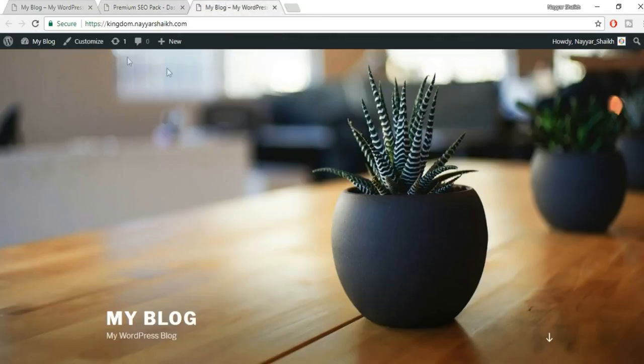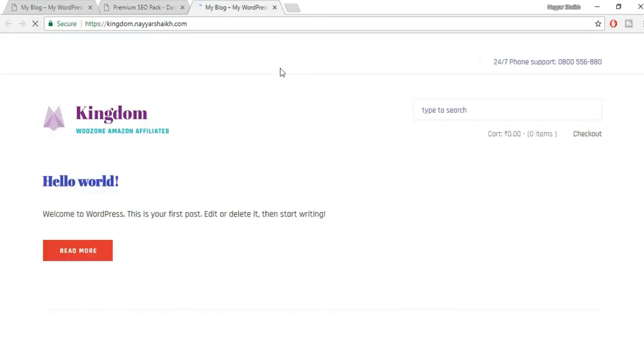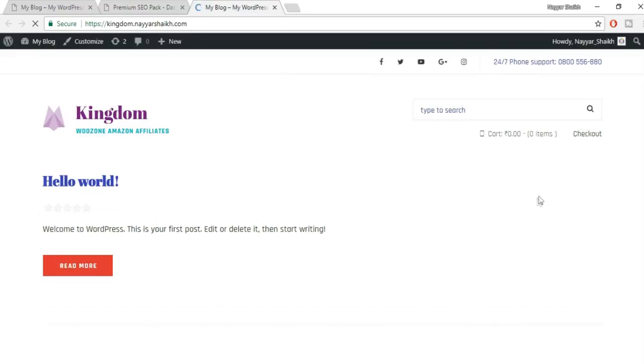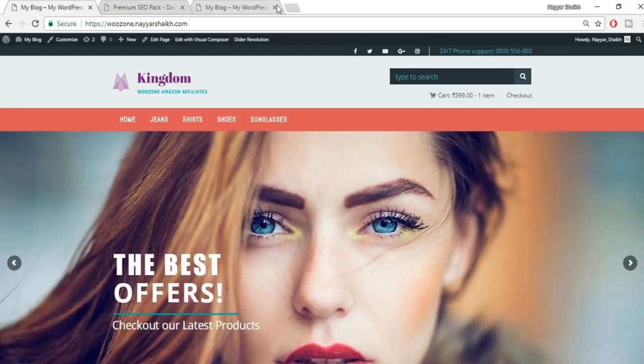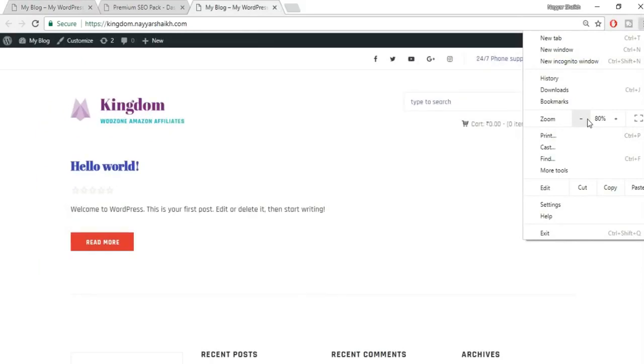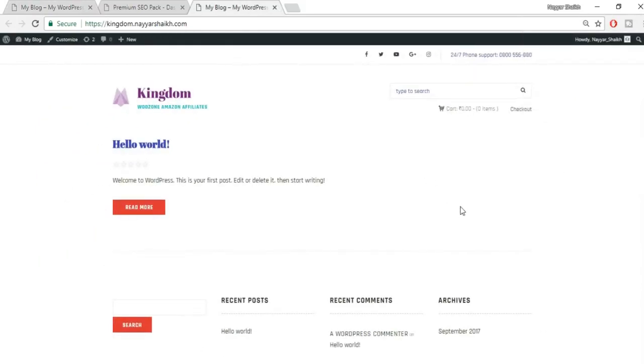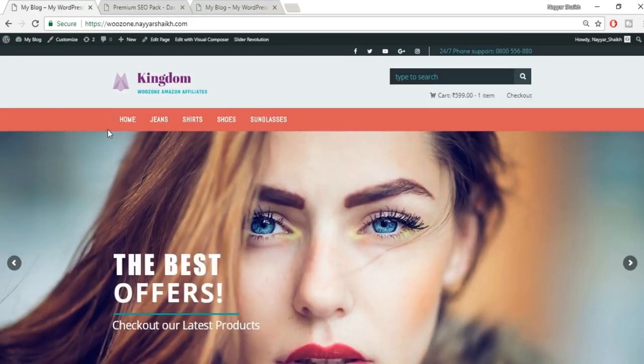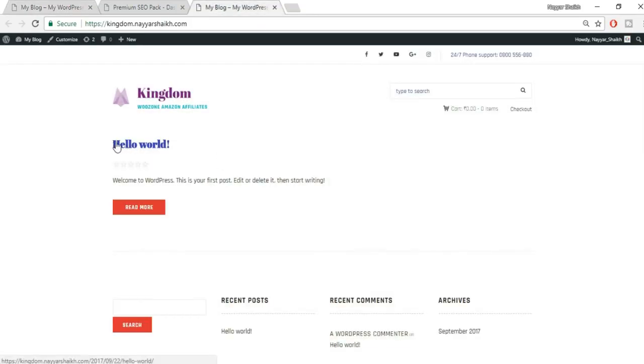Now let's come back to our website, refresh, and see how our website looks right now. Oh yes, as you can see, this is how our website looks at present. There are many things which I'll need to change over here. First let's minimize this. If you see over here, our header is quite big. According to me, the header is very big. You can see from here our website starts from here, but here the website starts from here, and the header is taking a lot of space.